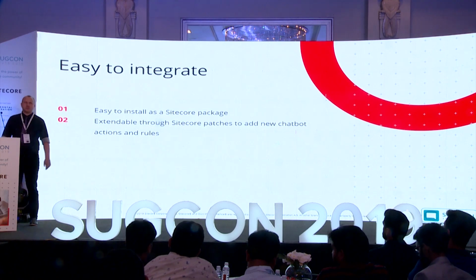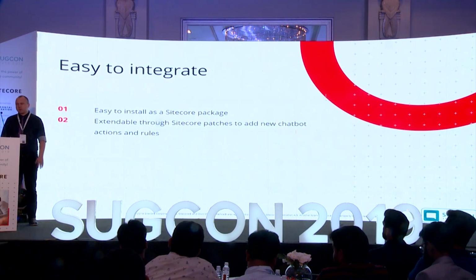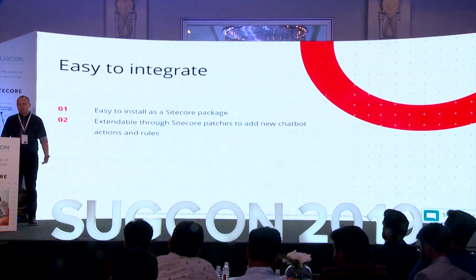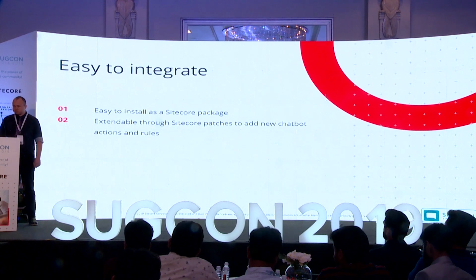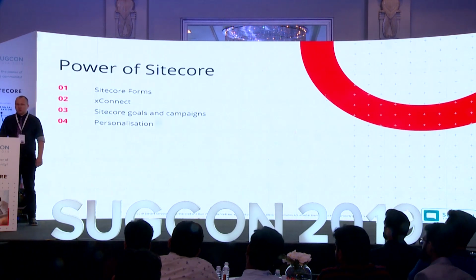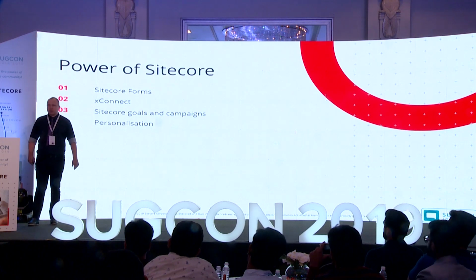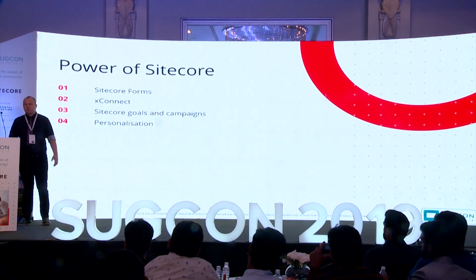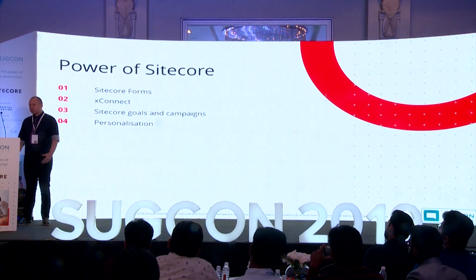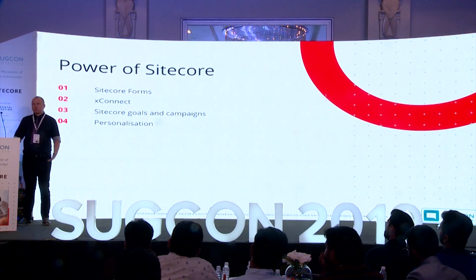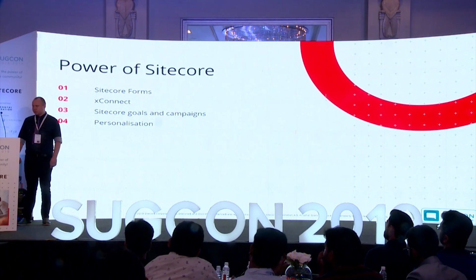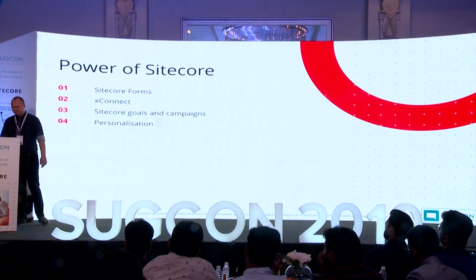And we also want our framework to be extendable through Sitecore patches. We want to add additional functionality if it's not coming out of the box. And of course, we would like to use the power of Sitecore by using Sitecore forms, xConnect analytics, Sitecore goals and campaigns, and personalization that comes from Sitecore.